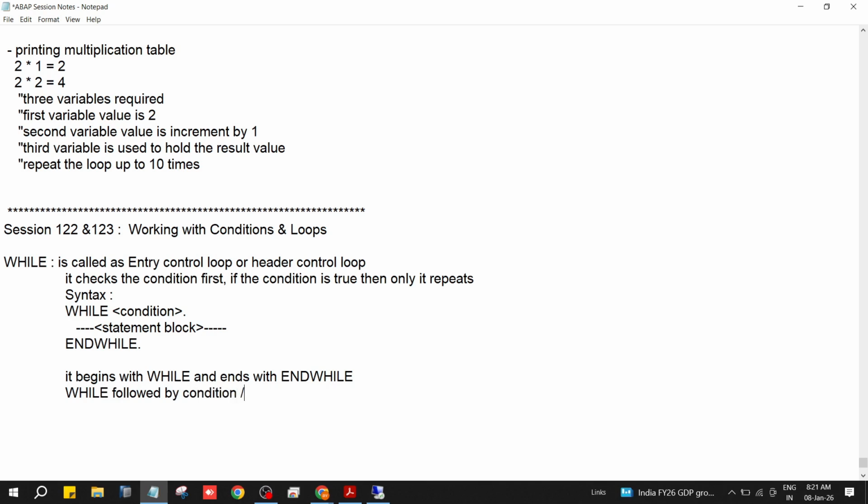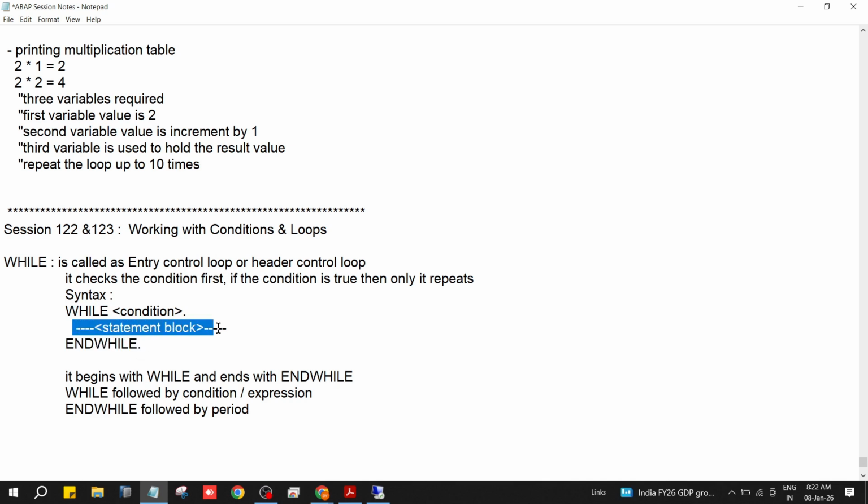Condition or expression for comparison. Then end while is followed by nothing, directly period. You cannot add any additional. This is beginning, it is ending, it is terminating simply.